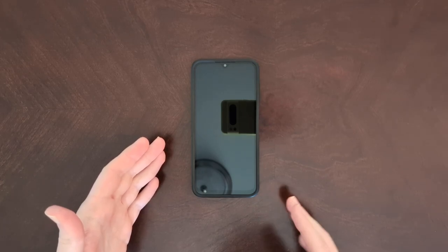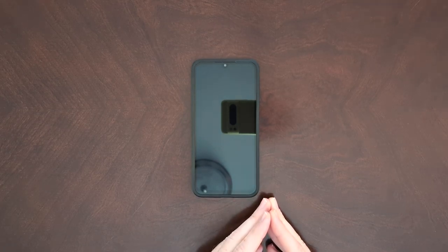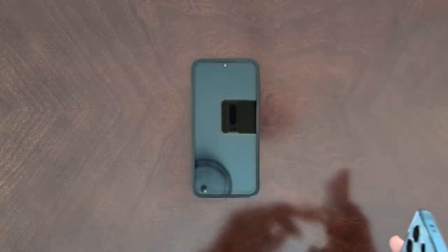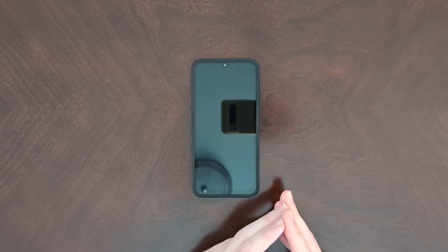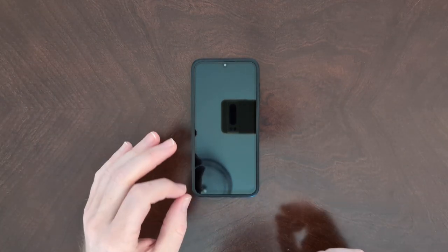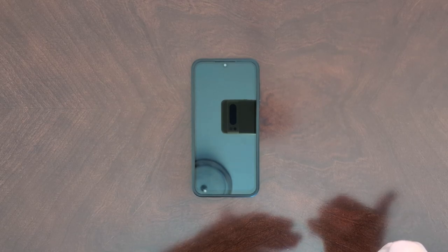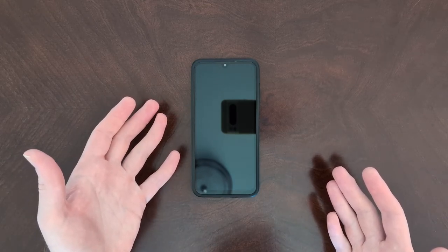What I want to do here is give my overall review of this phone after using it about 3 months. I've had a pretty good time with it. Obviously, I daily drive the Galaxy S24 Ultra, so this has been a secondary phone, but I feel like I've got a pretty good amount of use with it and have formed some good overall opinions on the phone. As I stated in the unboxing, I bought this phone as a science experiment to see what it would be like to have an entry-level Samsung phone when I'm used to the flagships, right?